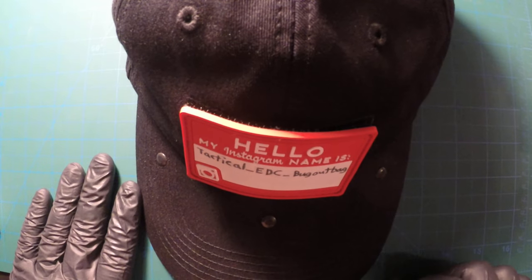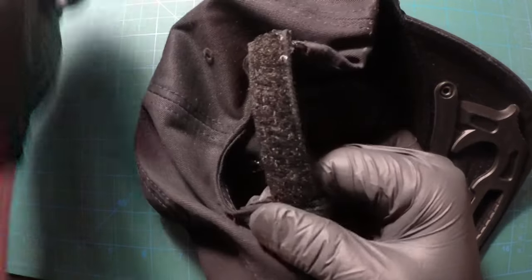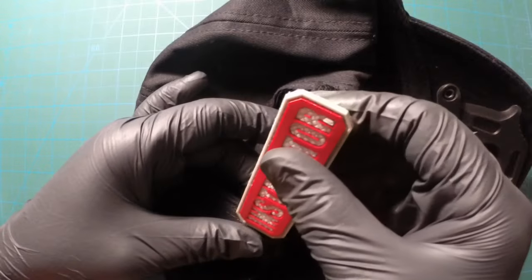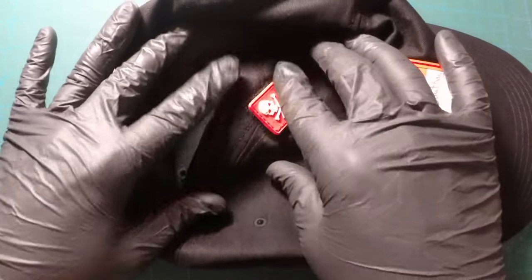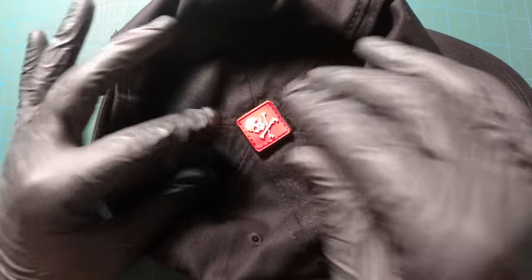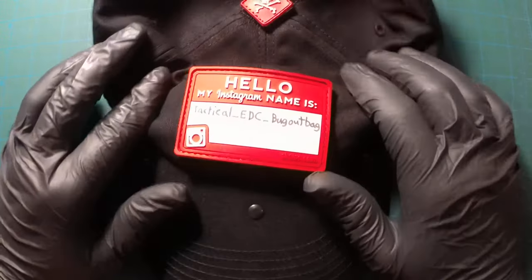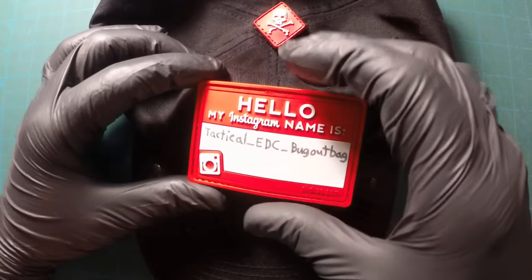Welcome back. This is the Gotcha Cap — I really like this. You've got a velcro piece on the back where you can put any sort of patch; I put an instructor patch on there. There's another velcro piece right here — I put something I got at a thrift store really cheap, so I just went, why not. Then you've got the front velcro patch here, big enough for a flag.